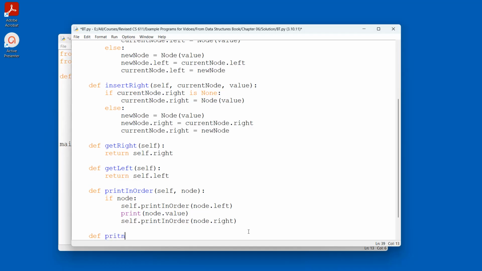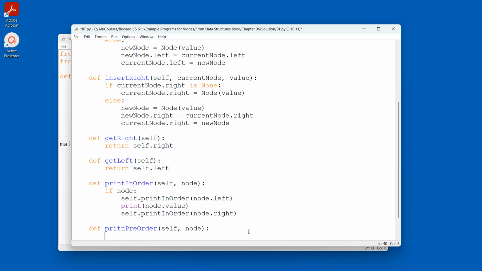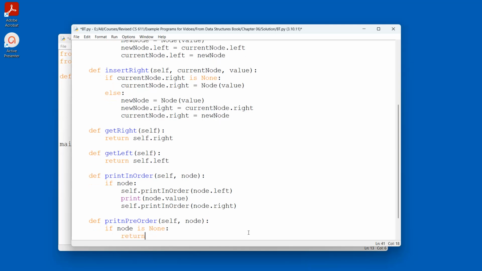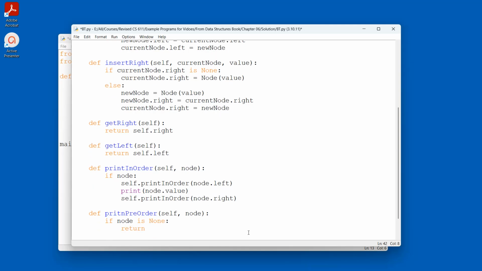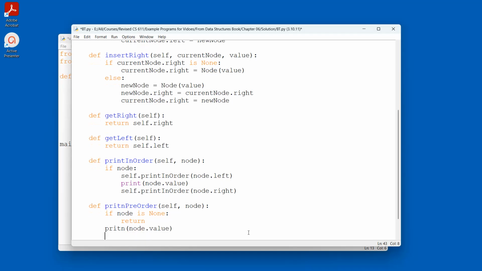Next one is the pre-order. In this one, I'm going to do this one just a little bit different so you can see different ways of doing this. If node is none, return. And then print node.value.